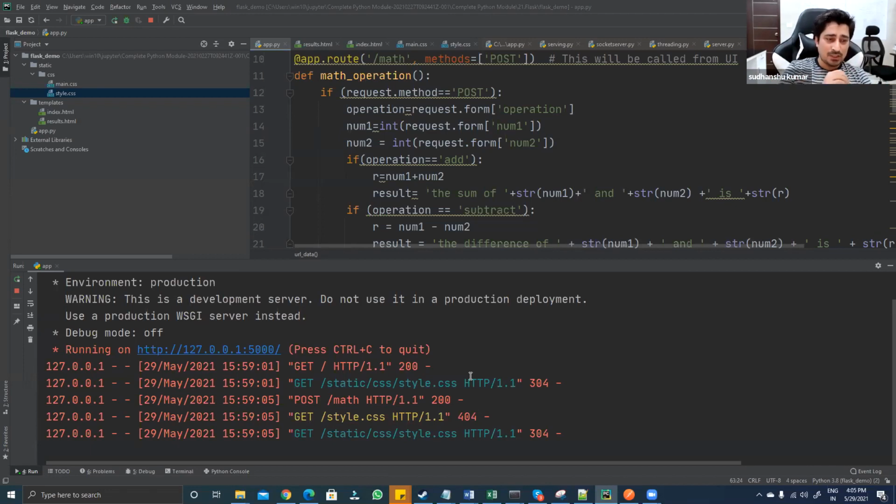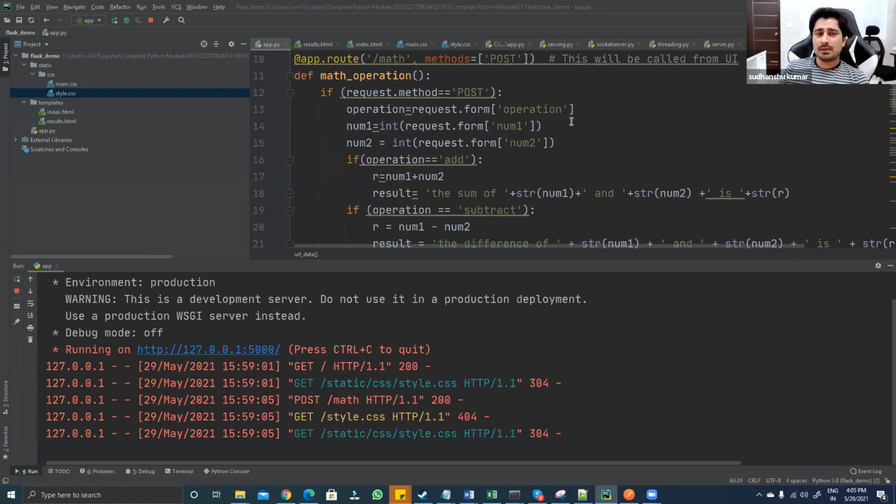Why do we use H1? This is an HTML tag. You have to use it if you have to showcase something in HTML. Otherwise, it will not be able to recognize that it's HTML. Now, a simple thing is that debugging is very easy when we talk about PyCharm, and you will be able to do server side and client side debugging very easily.